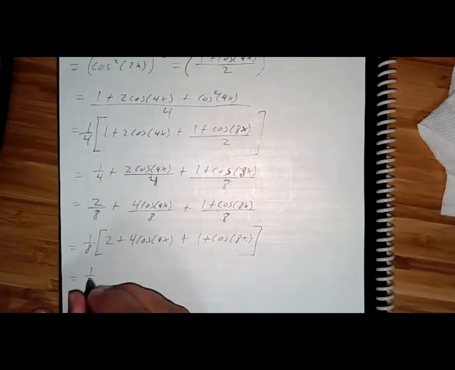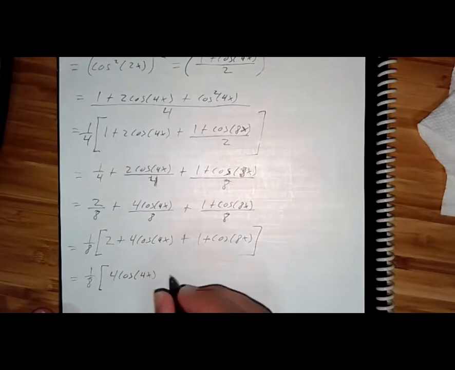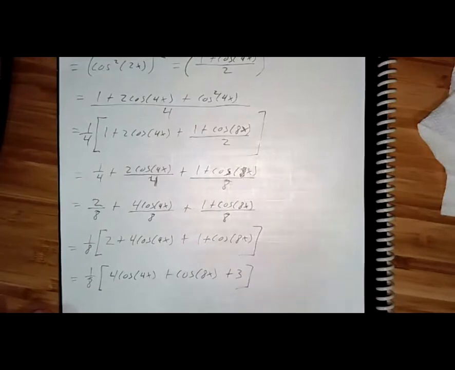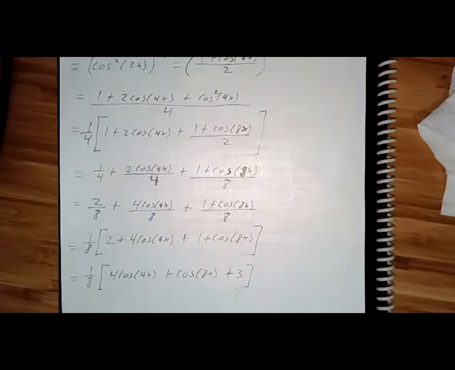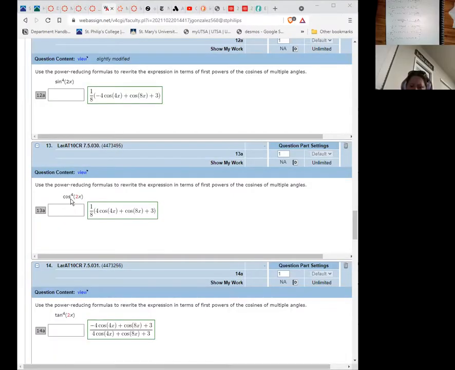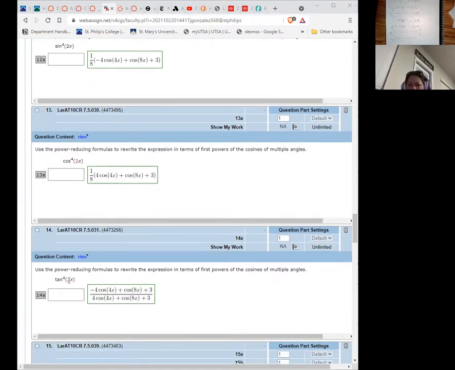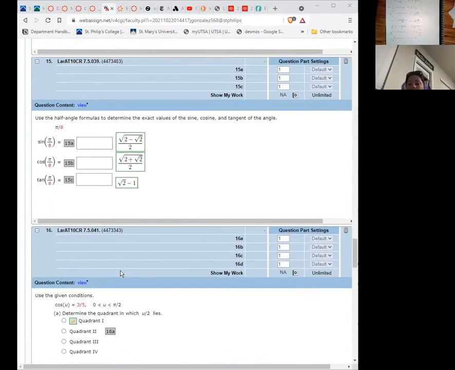So the homework has it like this. So that's what they did here. So they had the 4th power and they applied it 2 times. And once they do all the dirty work, they get this pretty answer. So we did all the steps. Over here, they did the same thing. They have a 4th. They apply the tangent formula twice and do a bunch of algebra and get this. Okay.